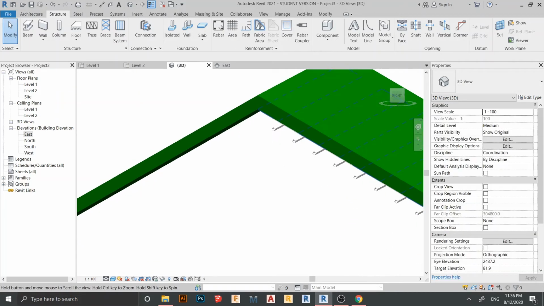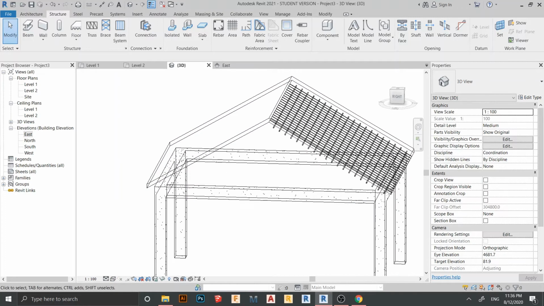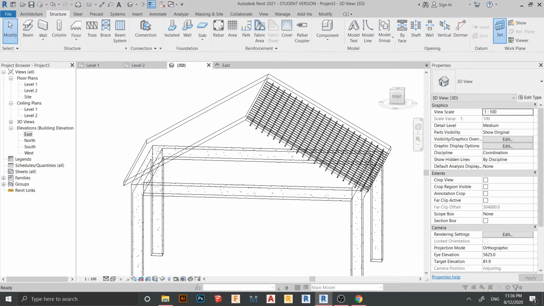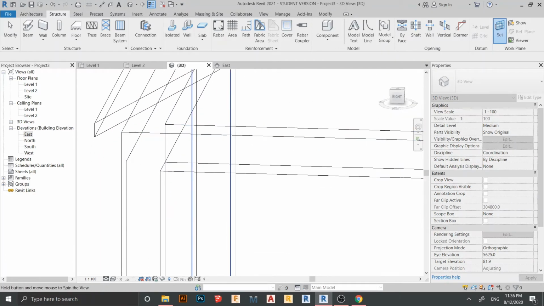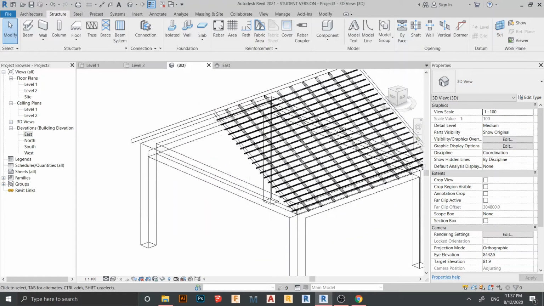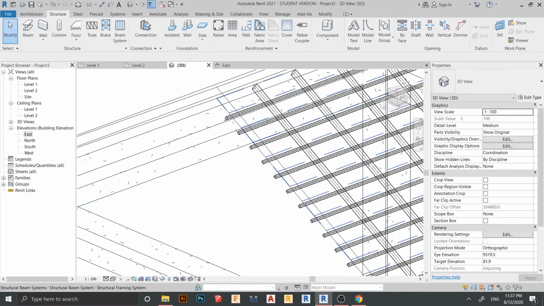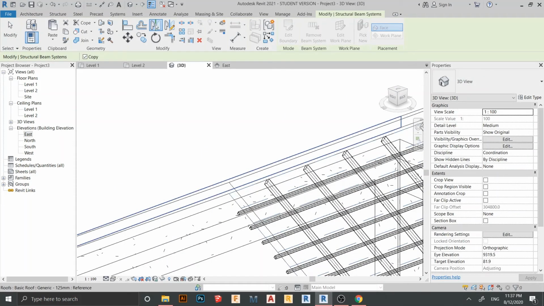Okay, so it's time to mirror to another side. To mirror that, I need to set a work plane first. So go to set a work plane again, then pick a plane again, then just go to straight one, any plus also can. So we need to plus one by one. Select the whole system like this. Go to mirror here, and here is a center point on the roof like this one.